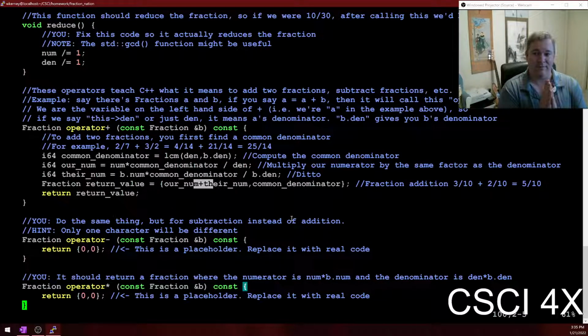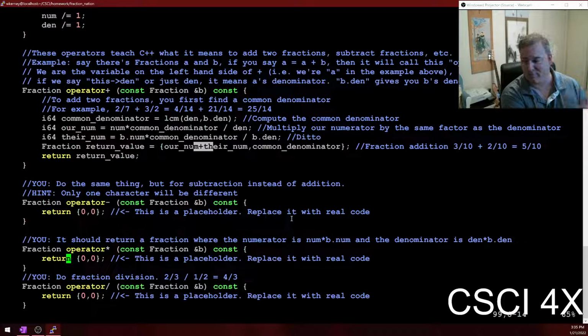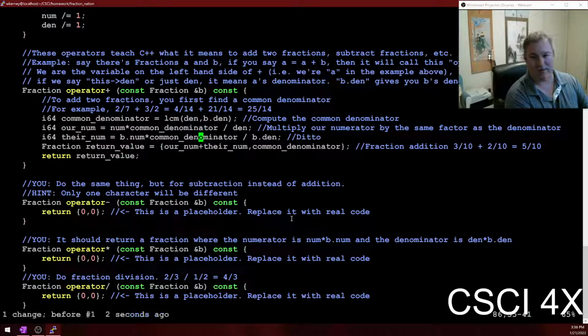I'm not going to tell you which one though, but it's one character you need to change to get those points for doing minus. Okay? And then once you do that, you should be able to figure out multiply and divide as well by looking at the code and kind of figuring it out. If you guys remember, 1/2 times 1/3 is 1/6. The subtext there is, I don't want to make it easy for you, Margaret. That's why I'm being kind of cryptic. I don't want to just hand you the answer and just show you what you need to do to get minus working. Okay? It's very complicated.